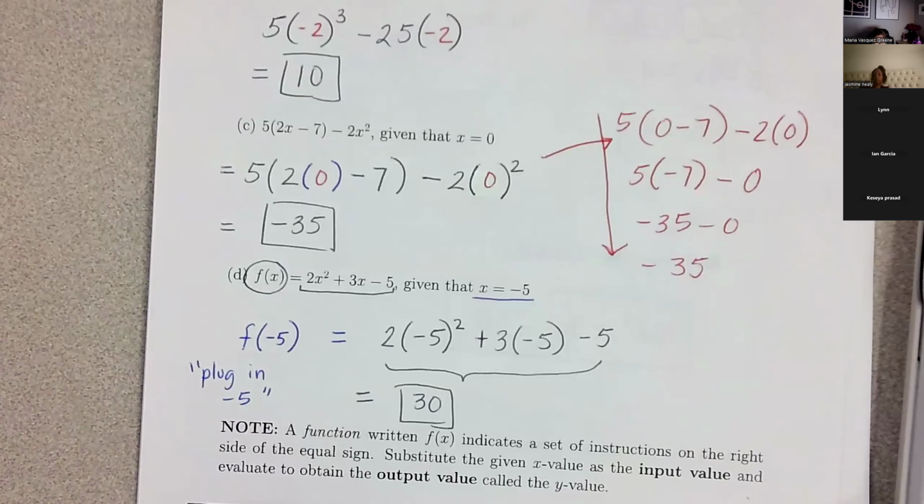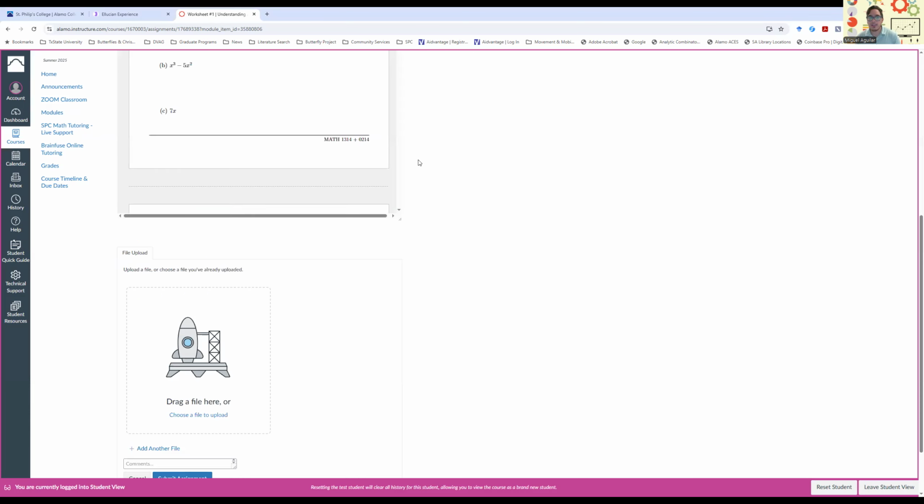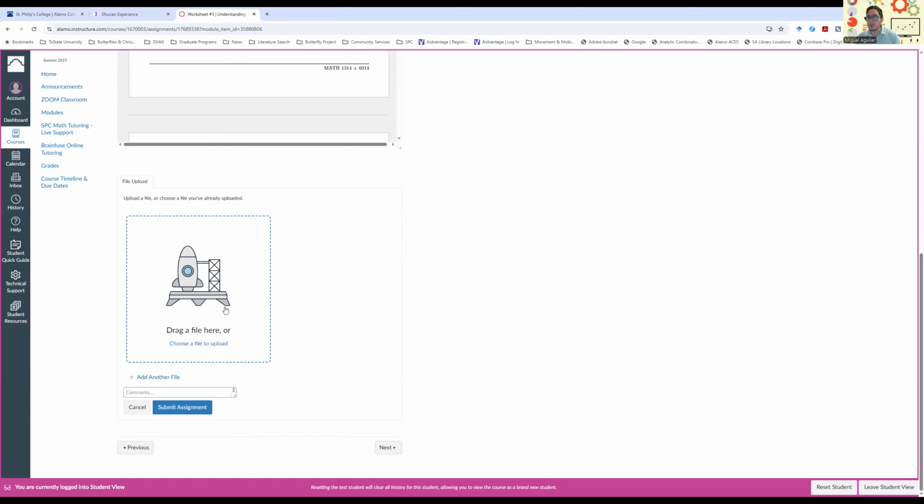So for us that did it on a scratch piece of paper, did you want us to just scan it and then send it through Canvas? Yeah, absolutely. So if you worked this, let me go ahead and actually share what Canvas looks like from a student's perspective, right? So if you did this on your own sheet of paper, that's perfectly fine. When you get to this assignment in Canvas, you'll click on this button that says Start Assignment, and then it allows you to upload that, right?